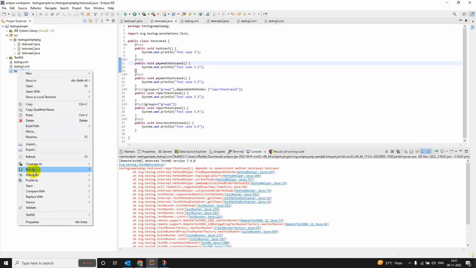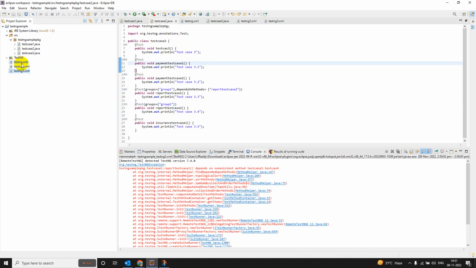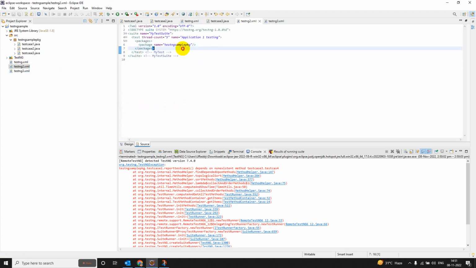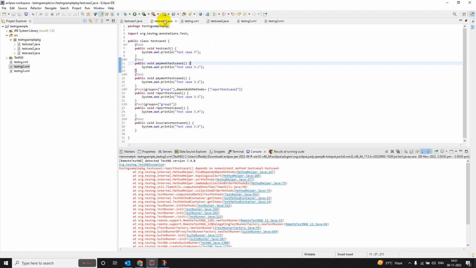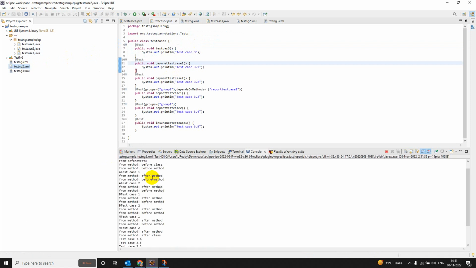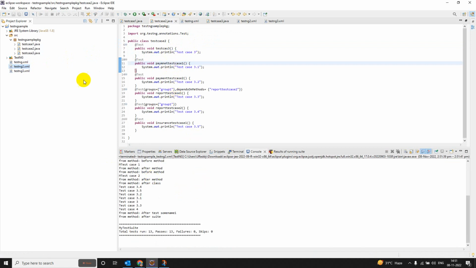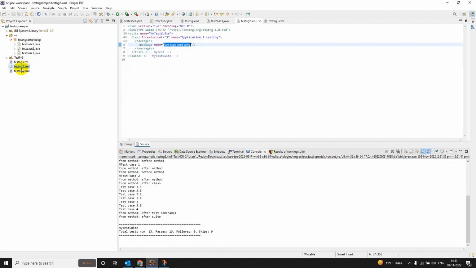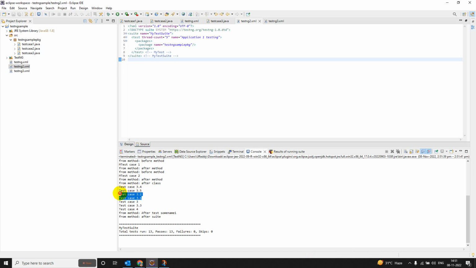Copy, and the test case 2. In this test case 2 complete package is included, right? Now let's say here, run as, so it will run all the test cases, not just this group, because this XML is for grouping and this XML contains all the test cases. Now let's say if I want to disable 3.1, 3.2, 3.3 println statements.